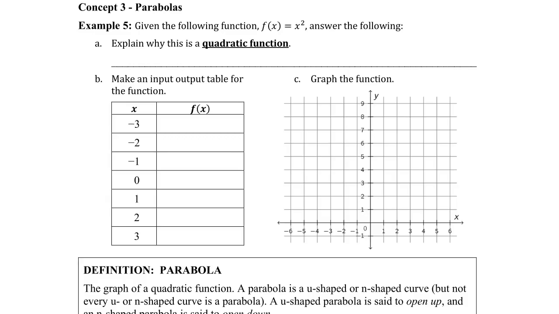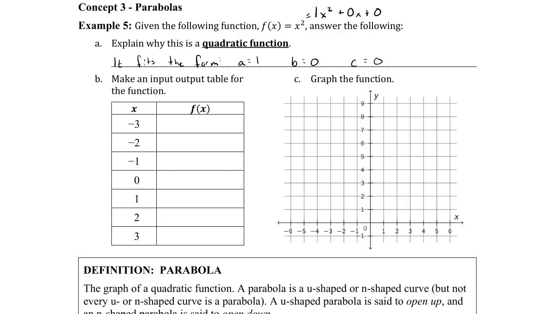So the graph of a quadratic function is not a straight line, but it has a specific shape, and that shape is what we're going to look at next. We're going to start with just the most basic quadratic function, f of x equals x squared. And of course, that equals 1 times x squared plus 0 times x plus 0. And so this is a quadratic function because it fits the form with a is 1, b is 0, and c is 0. Here we've got a bunch of values for x.